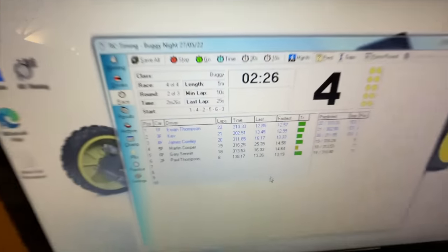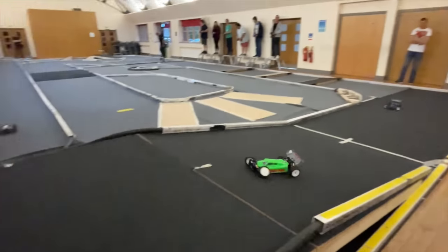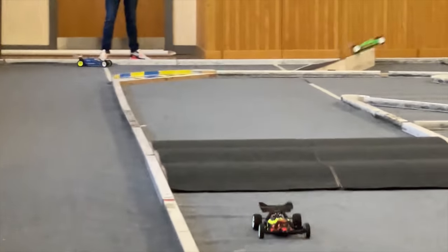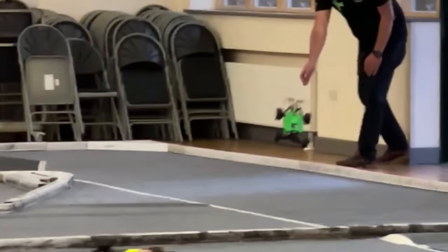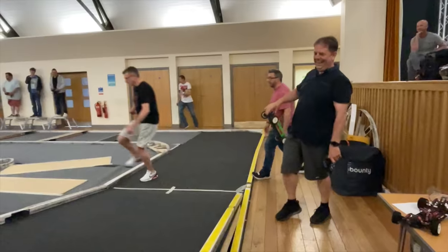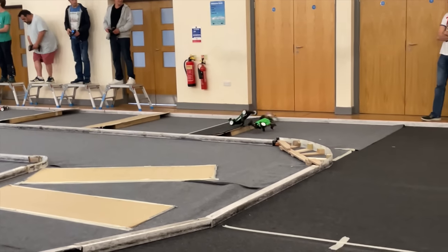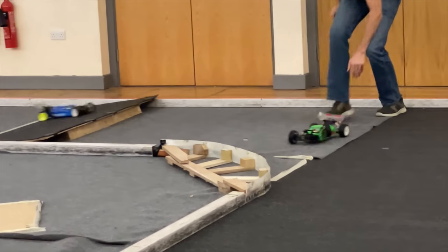Come second. Hopefully next one we're going to come first. Maybe. Maybe not. Probably not actually. Probably going to break it. Oh, Stempy's killed it, but he's still going. Oh my God. Martin's trying to tell him game over. Stempy's still going. Oh, little carnage going on over here. It's getting worse. It's getting worse.